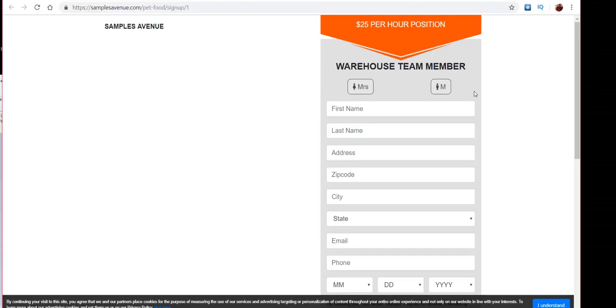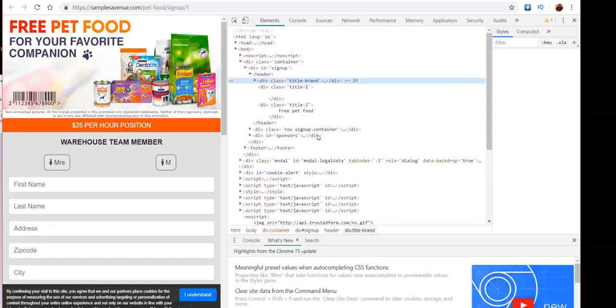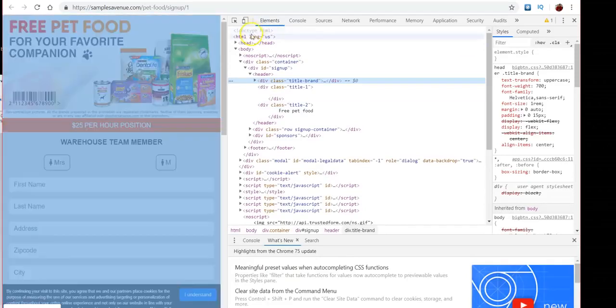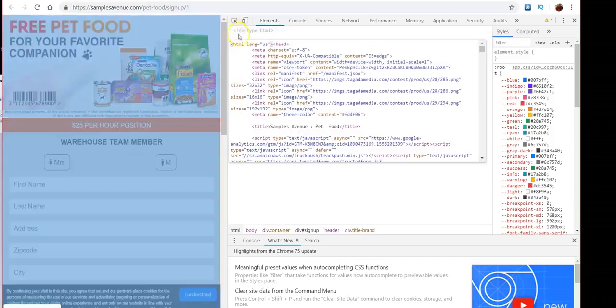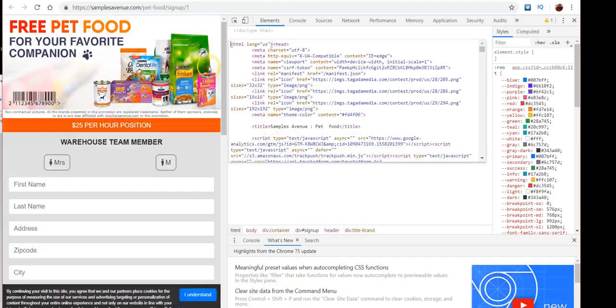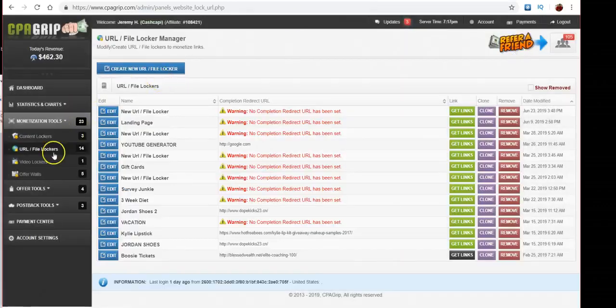Now, after that, you can right click this and view page source, or you can inspect element again, climb to the top of this here, click edit, and then copy this entire thing, right? If you want to take this part out, which I didn't see last time, so I don't think it's there, then copy that whole thing, go over to CPAGrip, and go to your locker, create locker.